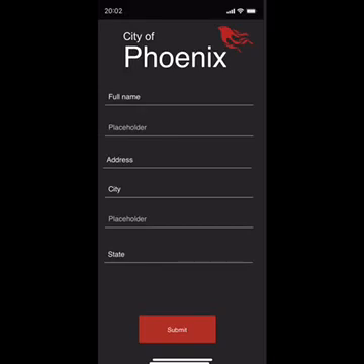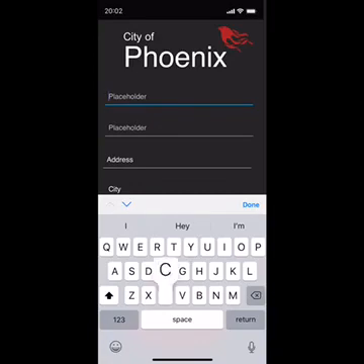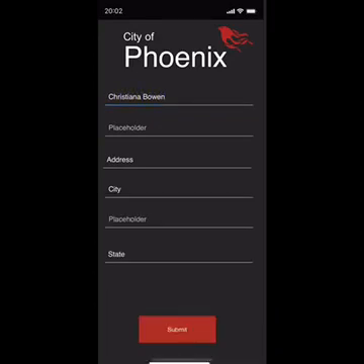And in this page, don't know why there's things missing. On this page, they will fill in their full name, their address, city, zip code, and their state. And then they would click submit. So they can click each of these and type their name or whatever the field is asking and move on. Okay, then they hit submit.